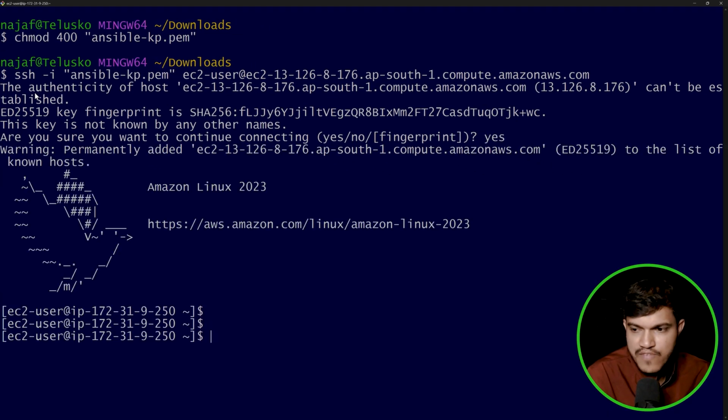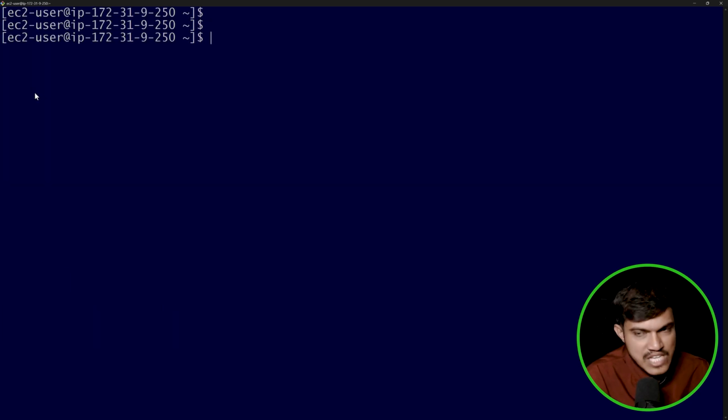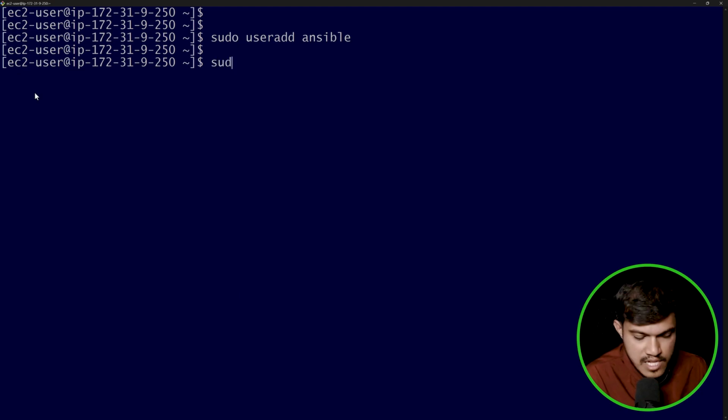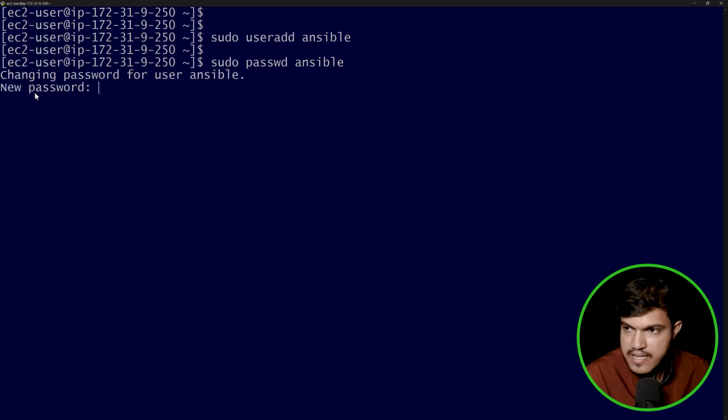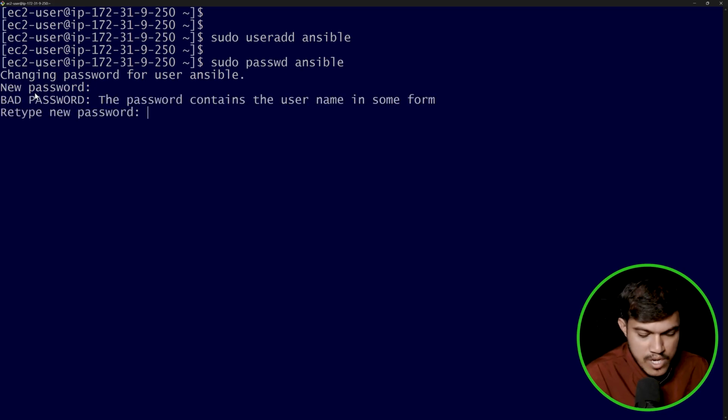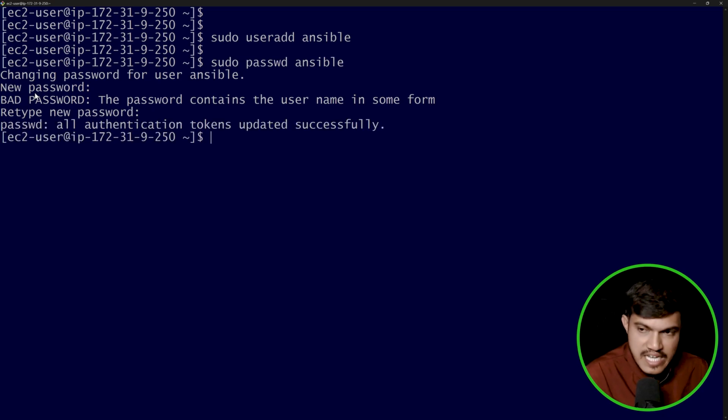The same steps which we have done there, we may have to do here as well. First we may have to add the user. I will say sudo useradd ansible. Okay, I'll say here useradd ansible, right? And after which I'll say sudo passwd ansible. We have added that, and I would like to give the same password so that I should not be forgetting. I'll say here, okay, one more time, whatever password you are able to recall. Okay, I have given. Tokens is successfully updated.